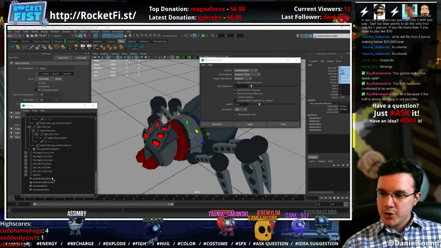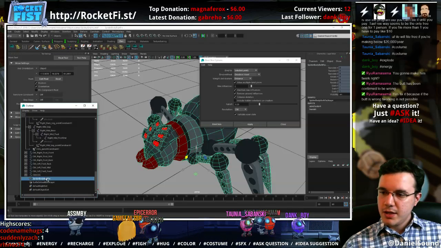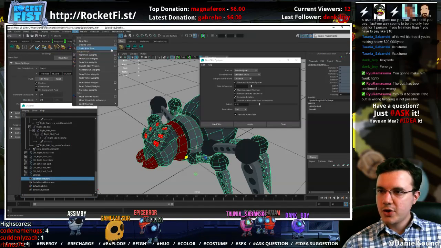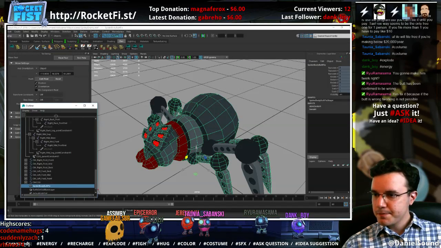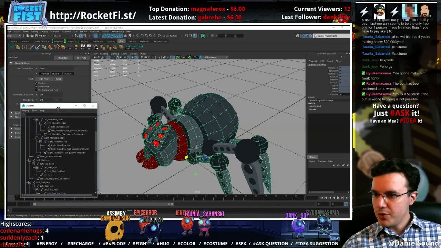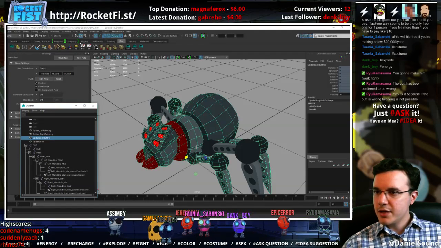Okay, so now I go to the old butt and I copy, do a skin, copy skin weights to the new butt, closest point on surface. Let's see, I'll pull this up for here. Let's take a look on the rigging, animation rigging.